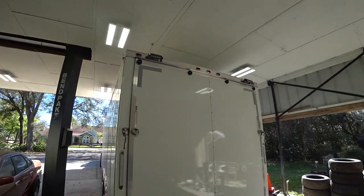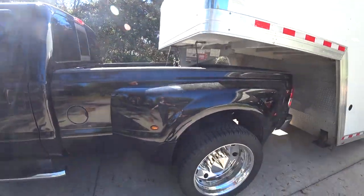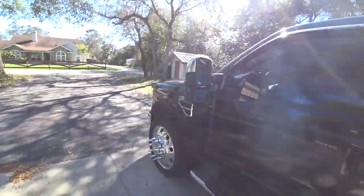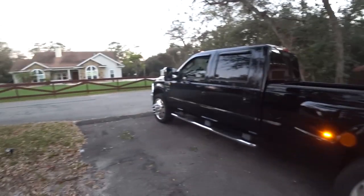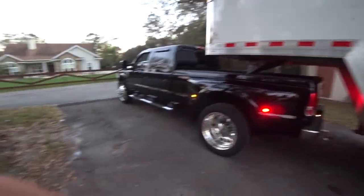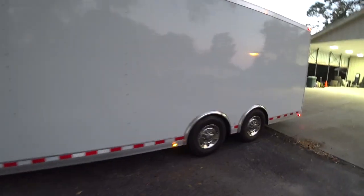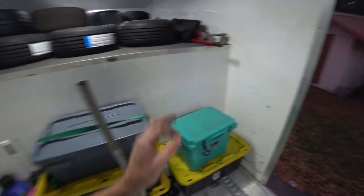I made sure to silicone up the old holes from the old mount, and then siliconed the new holes before I screwed them in, so that way we shouldn't be getting any water in there - very important. Next thing I want to do is wash the truck and the trailer. Half the reason for getting a new trailer was to have a nicer-looking trailer behind the old Fummins, and right now both of them are looking kind of nasty. Truck's all cleaned up - man, this thing cleans up nice. It really does. I'm so hyped on this trailer.